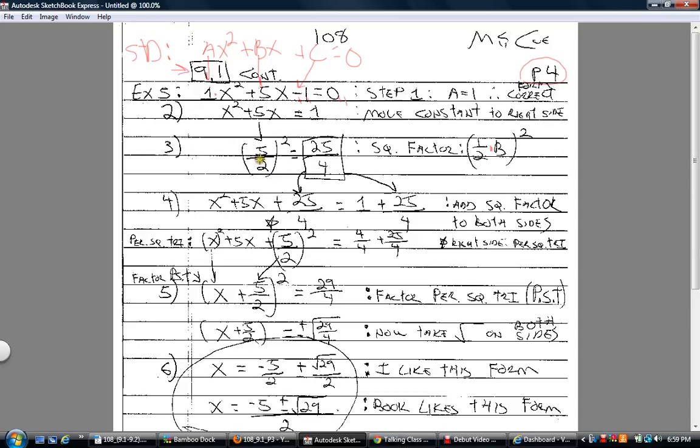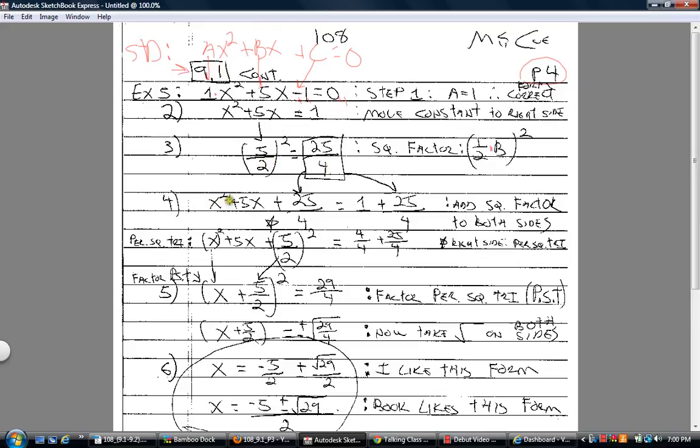Now, oops, I wish it was an even number, but we got to go with it. I like leaving it this way. Take the b, cut it in half, square it, leave it that way. Okay, now if you could simplify it, great, but what you want to do is leave that over here because you need that square root. And when you execute it, you get 5 squared is 25 divided by 4. Okay, now what do you do with this squaring factor?